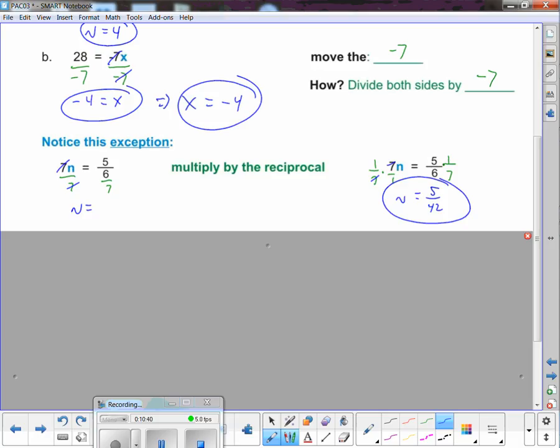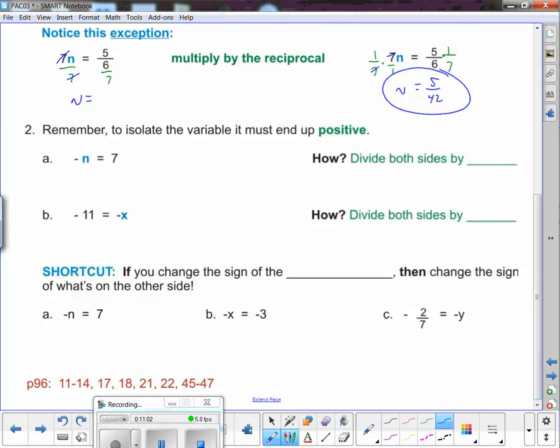So again, if you'll keep that in your brain, hey, use the shortcut anytime you can. It's fine. Just make sure you don't forget the basic method that will take care of every issue for you and every problem. Okay? So, yeah, use the shortcut, divide both sides, and it'll make life easier.